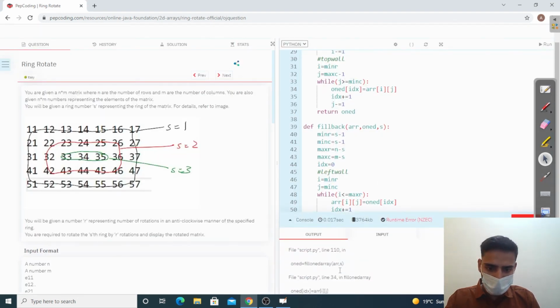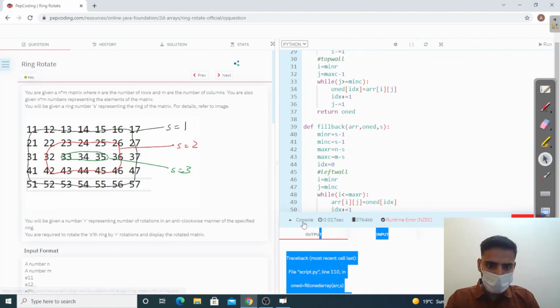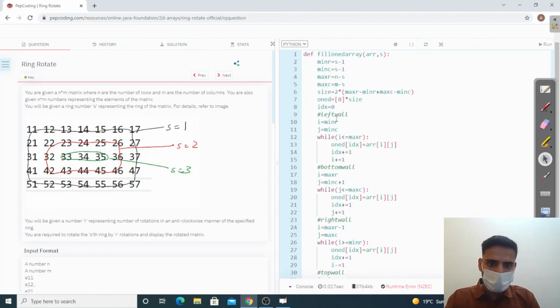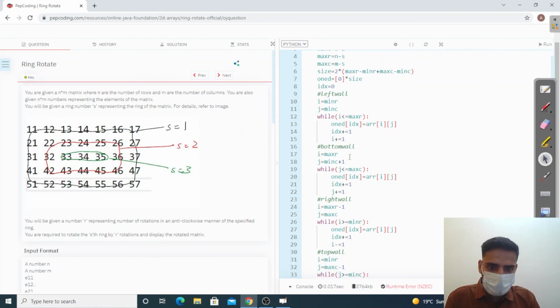Again, we have some error in fill 1D array. Index out of range. Okay, why is it out of range? Let me check. Min row to max column, we have managed that here.